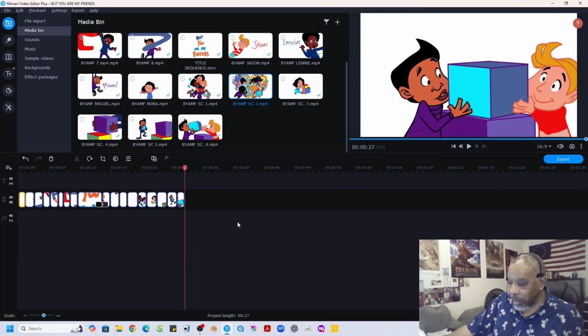Now, inside this program, you can see this is where the scenes are down here. And I'm going to add a soundtrack which will go below these images. Once I get everything done, I'm planning to go back and add a soundtrack which will go underneath. I'm thinking of doing it as a narration, so I may do that.